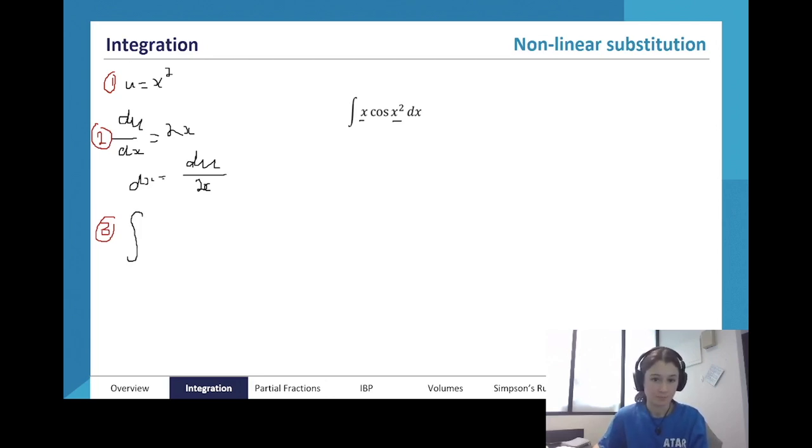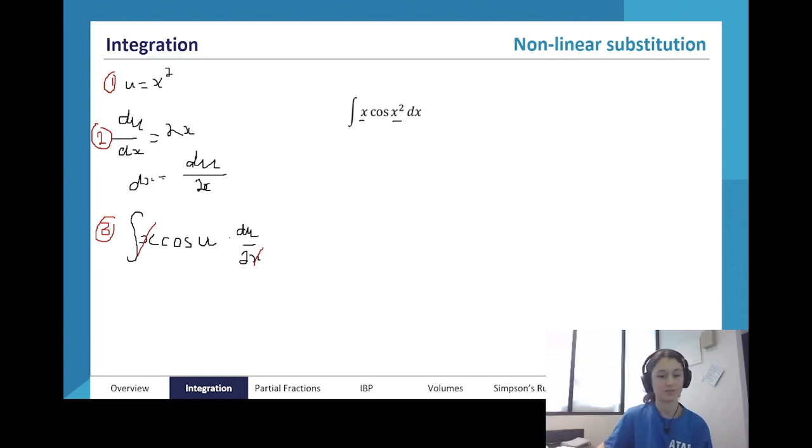So we are going to leave the x there because we didn't have anything for that, but we have the cos of u multiplied by du over 2x. Now, as you can see here, what we have is a very satisfying occurrence if you do it right. And it's even more satisfying the harder the question is, if you see something that will cancel out nicely, like the x and the x in here.